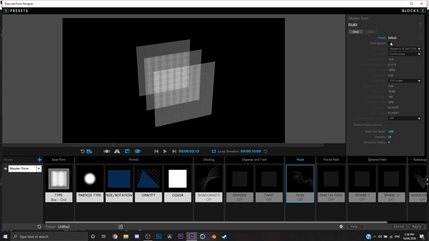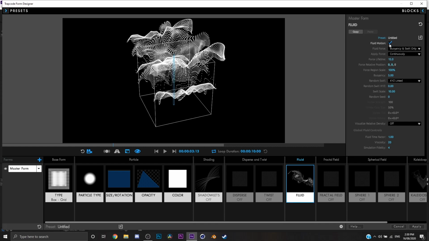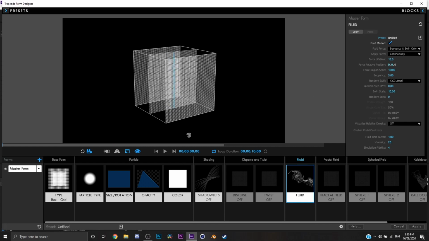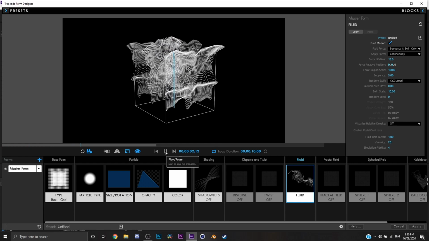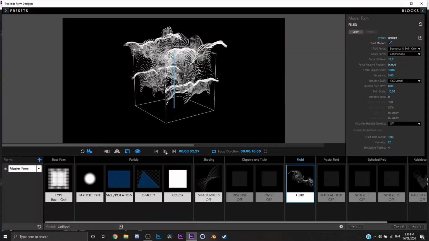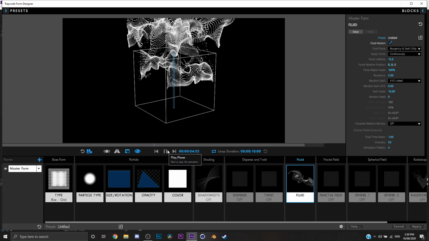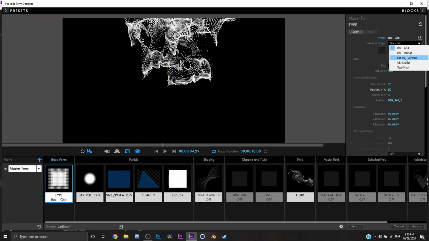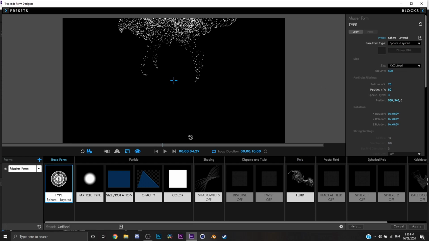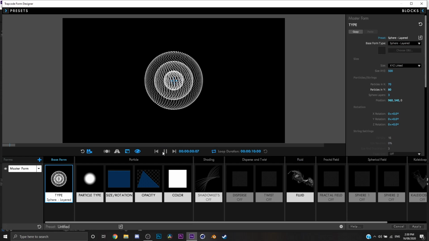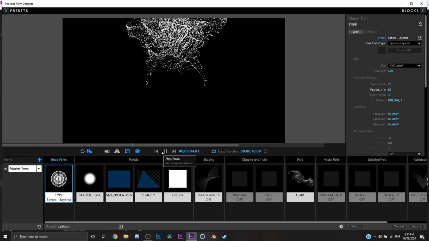Now next you have Fluid. Now, like Particular, this pretty much does the same thing, except it adds fluidity to your particles. Now when you're doing fluid effects, fluid simulations in Trapcode, I recommend doing it in Form rather than Particular, depending on what you're going for, because Form shows a better representation of how fluid works. Now to show, when you're doing fluid effects, I recommend using the sphere, because it has a better shape when it comes to having fluidity, if that makes sense.